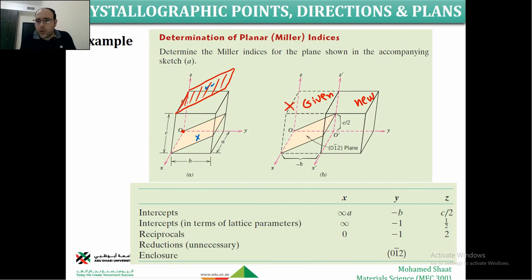So I'm gonna move the origin point to any other point. I do have within this unit cell so many corners. I do have this corner, this corner, this corner, this corner, this corner. So the origin was given to me at this corner that already clearly intersects with the plane. No problem. You can move it. You can move this origin to any other corner. Then you're gonna investigate and apply the other steps. You're gonna end up with the same Miller indices if you move the plane or move the unit cell.